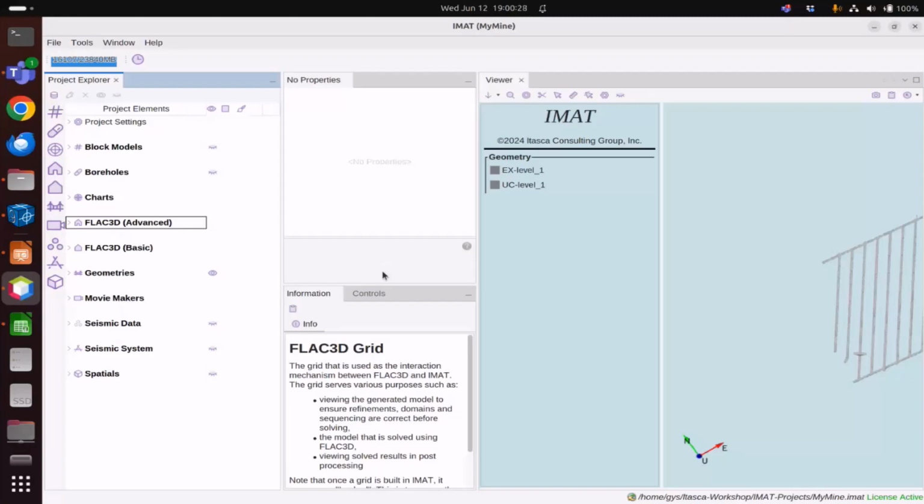Will we be implementing DFN into FLAC3D to interpret seismicity in IMAT? I think that is probably along the lines of the question of explicit structures, like proper interfaces in IMAT. The answer is yes. It's going to happen quite quick, hopefully. I reckon probably in the next month or two that will find its way into IMAT.